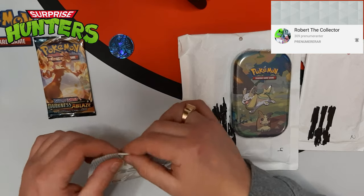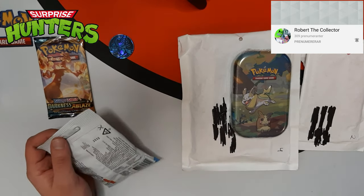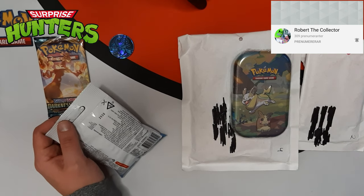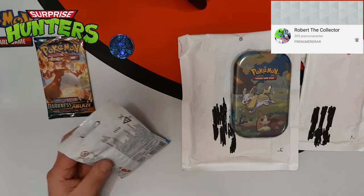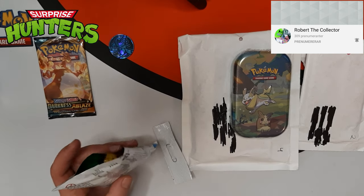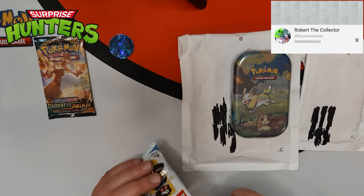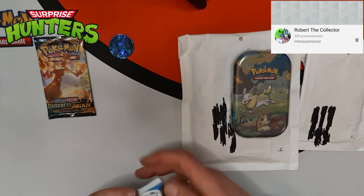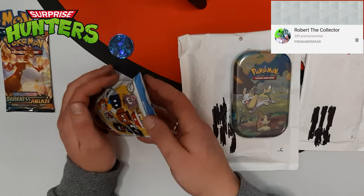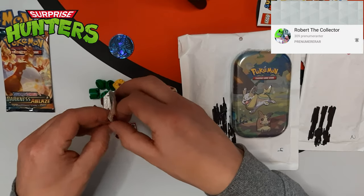We're gonna go through this first. I really want to open the pack but let's check this Lego out first because this is awesome. I did not bring a scissor - I know where my scissor is because nowadays I got three of them so they can never hide. Used to be one of the issues. Alright, this build looks pretty cool - oh my god we got one of the cool ones! Let's start it.